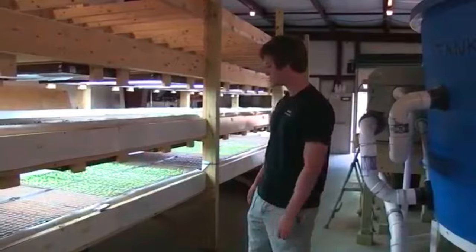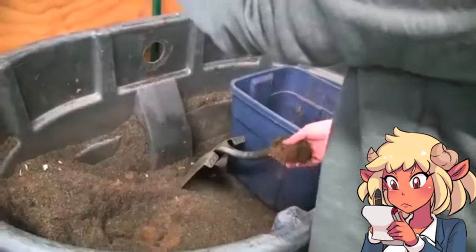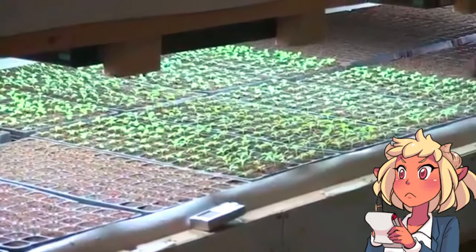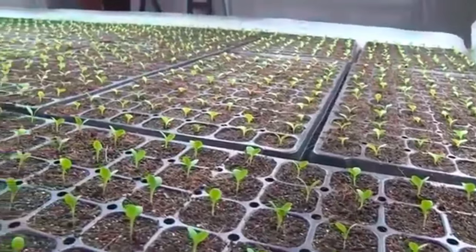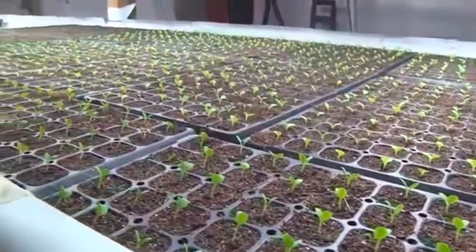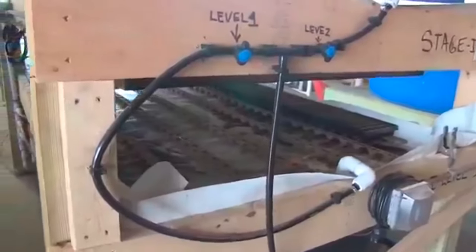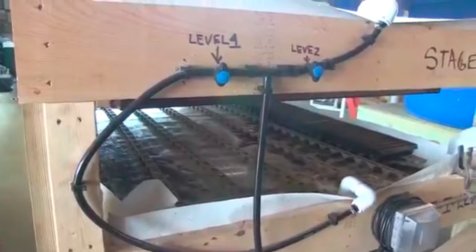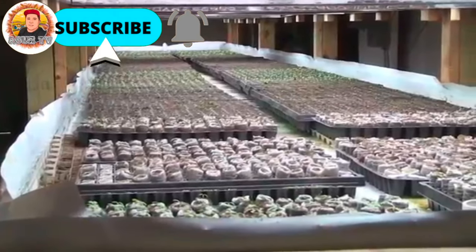This is where the plants start out in the system. They're seeded into mostly coco coir, which is the shavings off of a coconut husk — a media where they can root out into, and then later be transplanted into the main area of the system once they're large enough. The substrate doesn't actually have any real nutrients attached to it; they're watered with water from the system to get their nutrients early on. Once the roots start to be constrained by the trays, they get transplanted out and allowed to grow to a larger size.